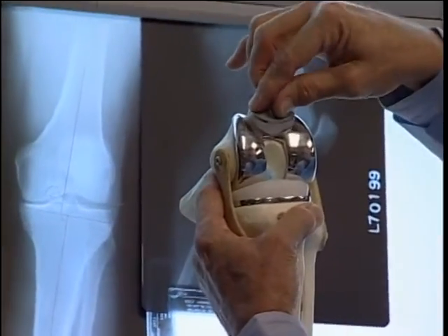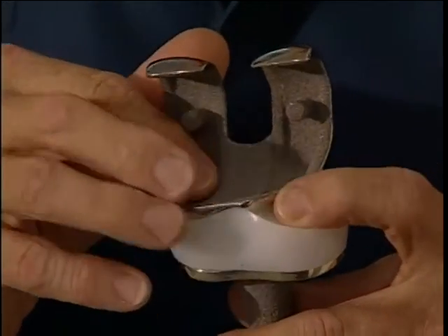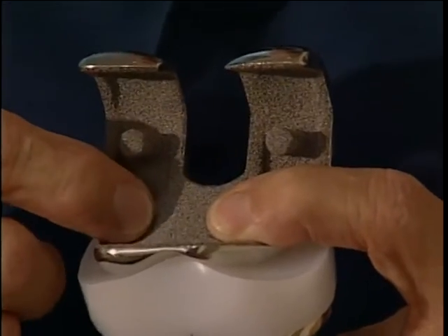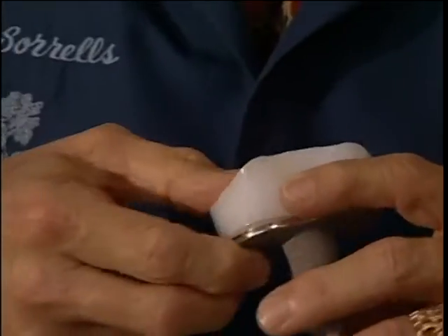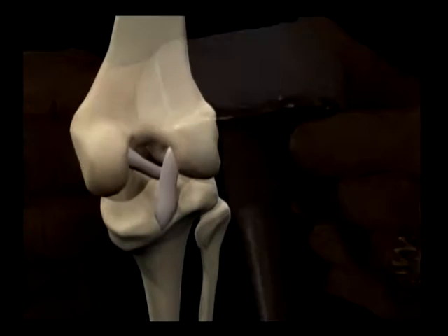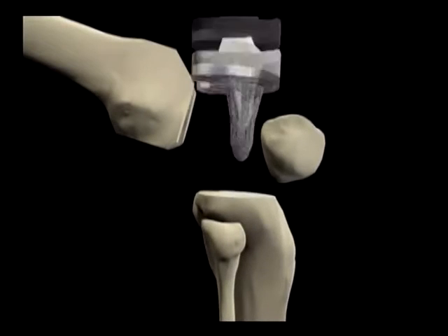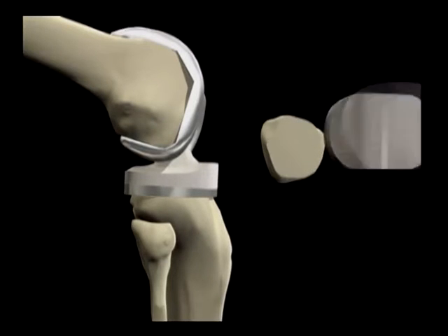When finished, the surgeon closes the knee with stitches or staples. In many patients, especially younger individuals, the attachment of implants to bone relies on a special porous metal into which the bone actually grows. This often eliminates the use of cement. Many surgeons, however, prefer the use of cement for additional early stability in most cases. Some of the ligaments that connect the bones together may need to be removed in order to implant the new prosthesis. If the ligaments must be sacrificed, a special type of prosthesis may be chosen, which has grooves for the pieces to slide in.